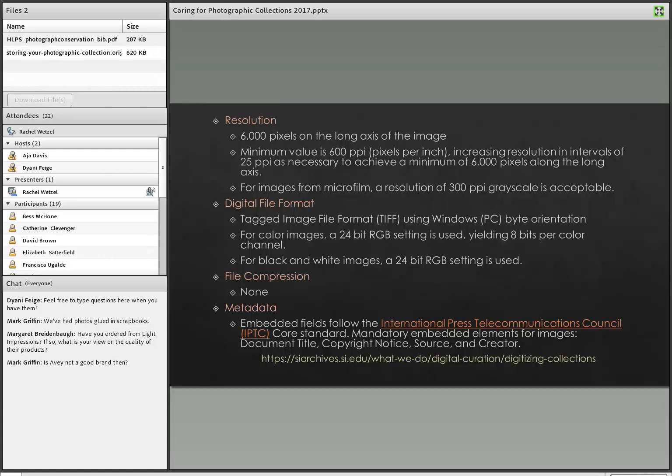And then also just making sure of minor things. If you're going to do a big digitization project, you might want to check with whoever is your IT provider at work, because making all of these scans and storing all these large files, with these minimum values of 600 ppi, which is pretty big, is going to make huge files. So you want to make sure that you have enough space on your server to accommodate all of these files, and that you're not clogging up your employer's server with your digitization project.